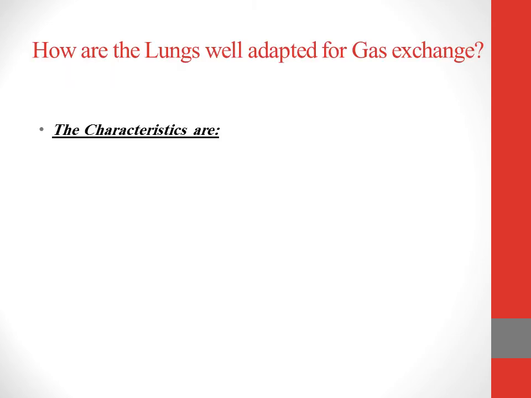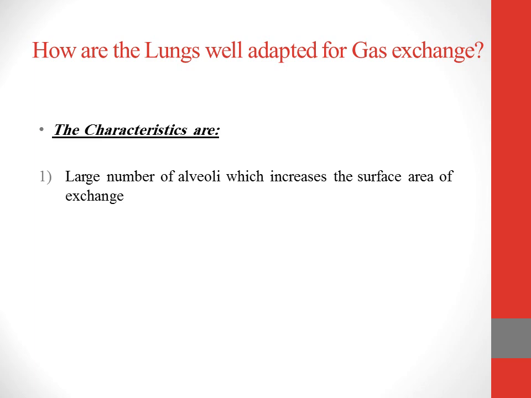Now, let's talk about the adaptation of the lungs to gas exchange. That is, how are the two lungs adapted for the gas exchange? These two lungs are characterized by, first, a large number of alveoli, which increases the surface area of exchange. This means that the lungs have a large number of alveoli, and this large number of alveoli helps in increasing the surface area of gas exchange.